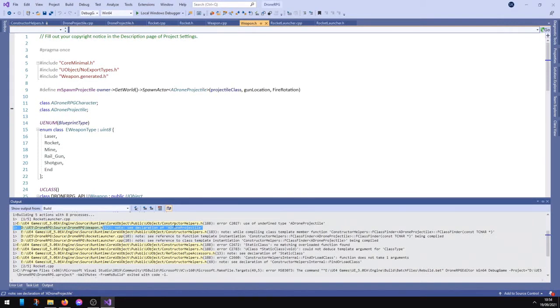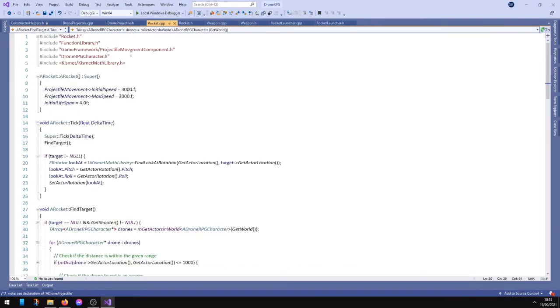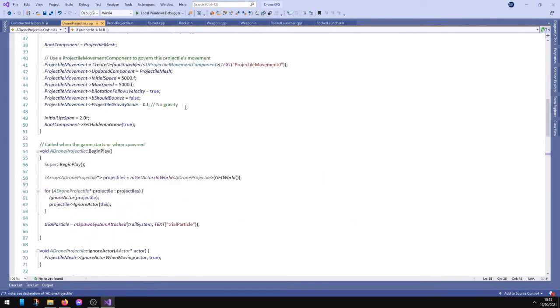Undefined use component. I think we're screwing it over in there.